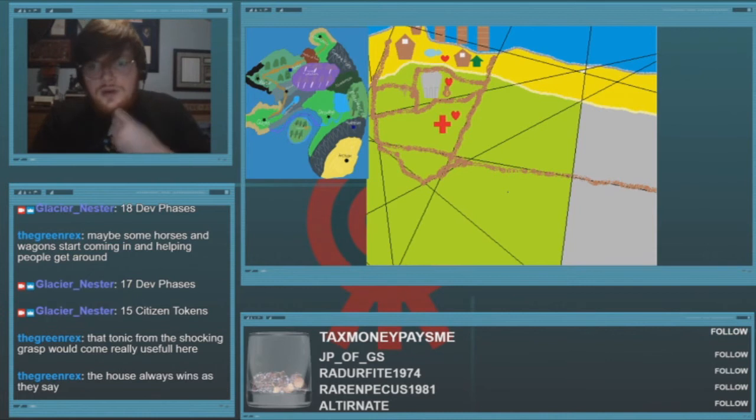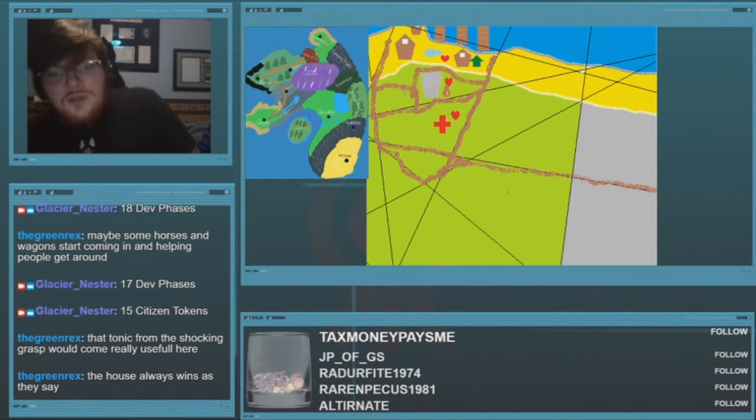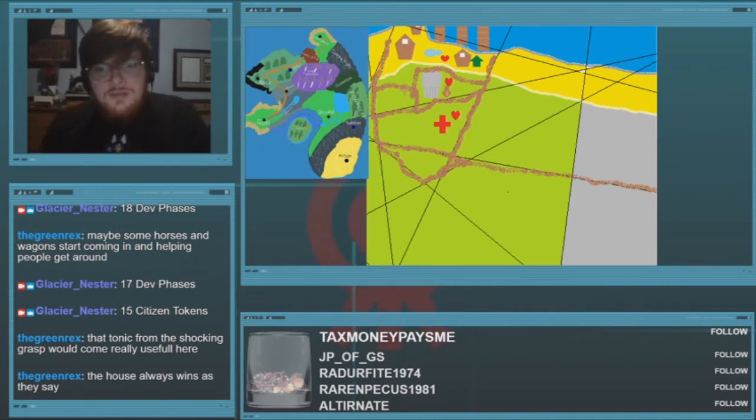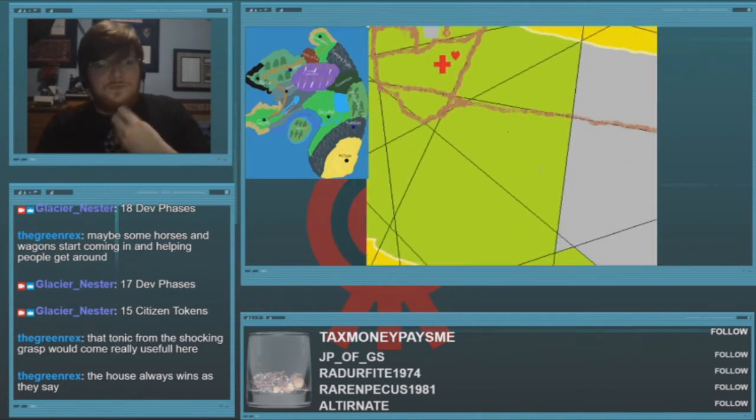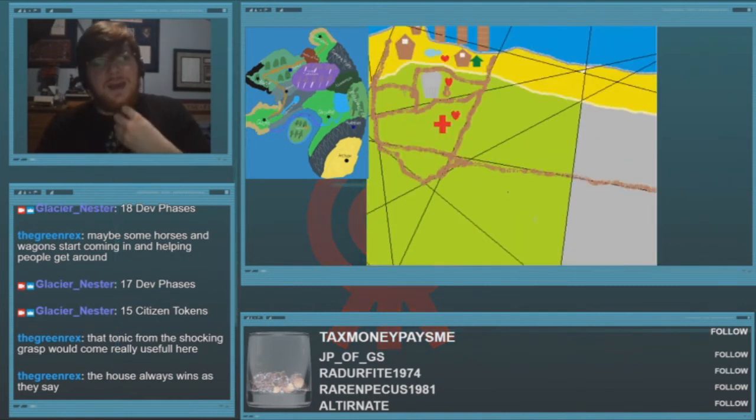1, 4, 4. A spy has stolen secrets. What were these secrets? What damage could be done to the city with such knowledge? Ooh, okay, spicy. We remove something from the map. Maybe someone, what could we remove from the map, though?